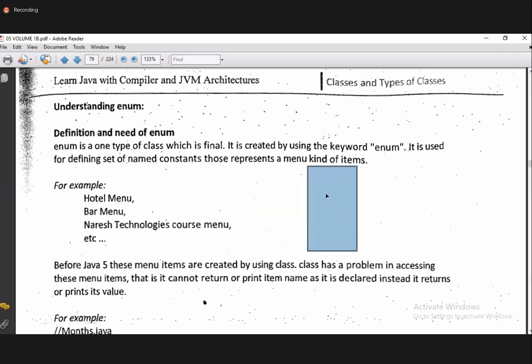You ask your father, he would have written on a paper the every month budget. What are the different things we need to pay? Power bill, net bill, cable bill, rent. He has written one list. That list is nothing but what? Menu. That menu is nothing but enum. Whenever you want to create a list of items as named constants, we must use enum.